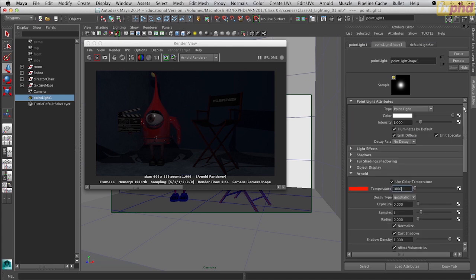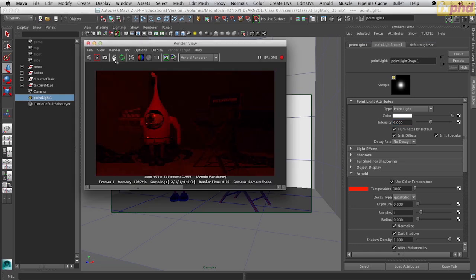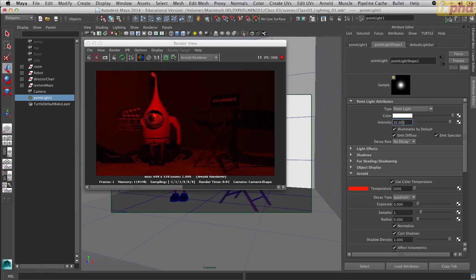So I'm going to come in and turn my intensity up. This wouldn't normally be the way that I would work, but just so we don't jump too far ahead in the class, I'm just going to use the traditional intensity, and I'm going to pop on my IPR. So you can see immediately we have a very reddy orangey color. I'm going to continue to increase my intensity maybe to 10 or even 15, just so we can really see what's going on.